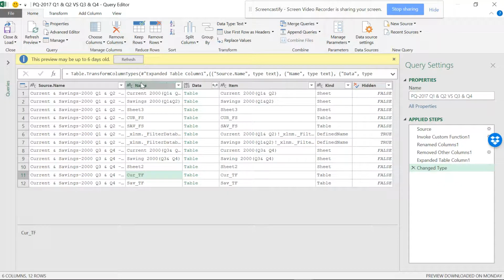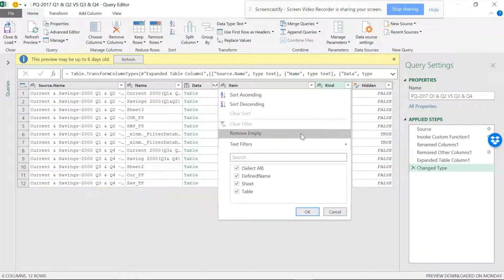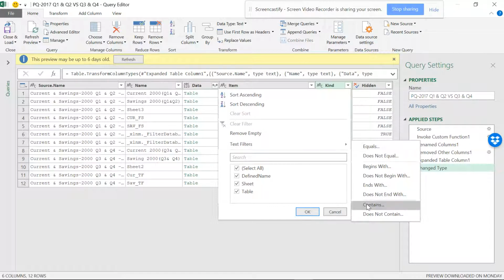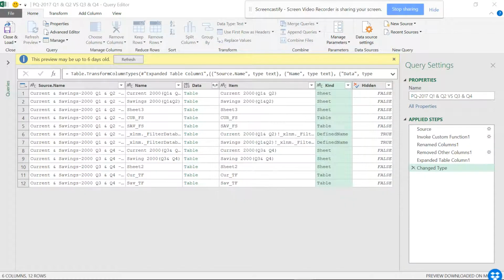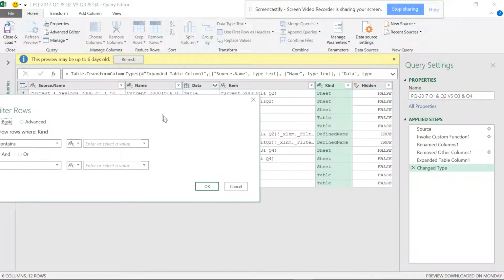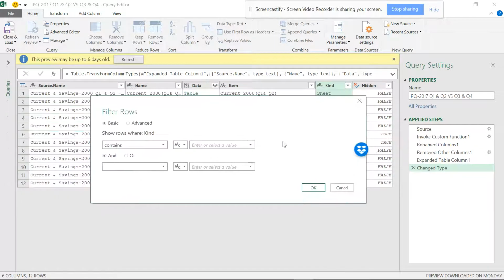I want to filter this data and take just what I require. As I showed in my previous video, I'll use text filters, contains. I want only sheets from here, so I'll select this and type sheet.